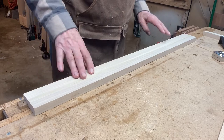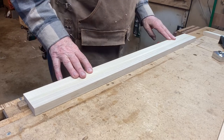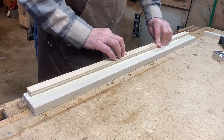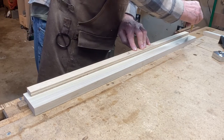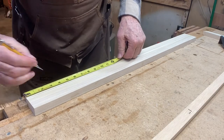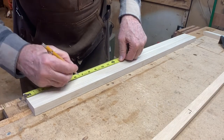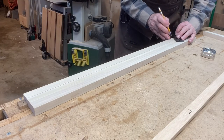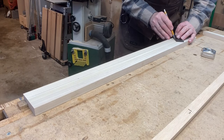This is what I'm going to use for the fascia at the bottom of the bookcase. So the first thing I'm going to do is take a scrap piece of plywood that I've cut to 1 inch thick. I'll come in 5 inches at the bottom and 6 inches at the top line. Then I'll take a straight edge and make a mark between the two tick marks.